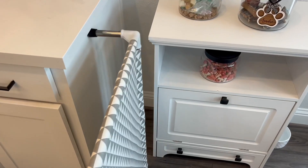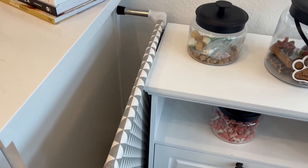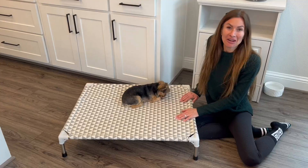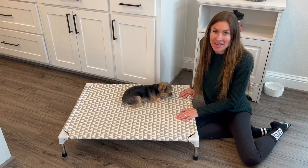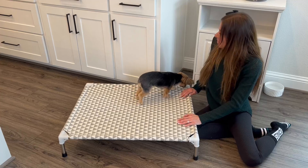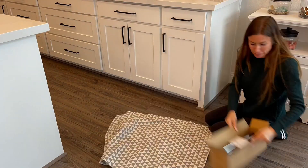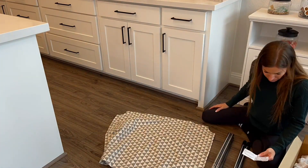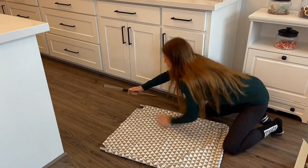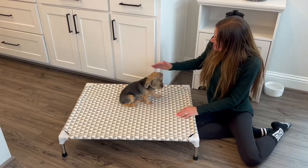This bed is easy to store and keep in your home. It will fit under your bed, or you can even stand it up against a wall when you're not using it. It's easy to carry, making it highly portable — a great thing to take with you when traveling or going to the park. It was very easy to assemble; it came in one small box and took about two minutes to set up. It did not require any tools — all I did was connect the tubes and it was good to go.